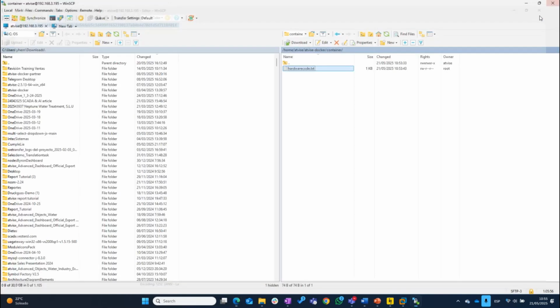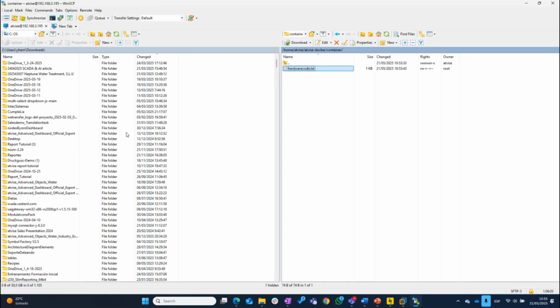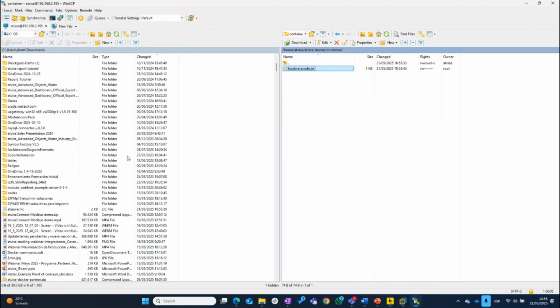If you want to test this feature, the Docker, sorry, I have some mistake in the licensing portal. Okay, that's generated. As said, remember that if you want to deploy atvise in Docker, you have to request a specific license for Docker. All right. So it requires a specific license, not a regular 30 days license.